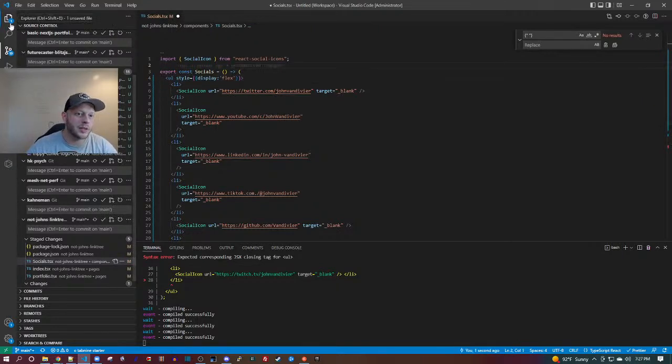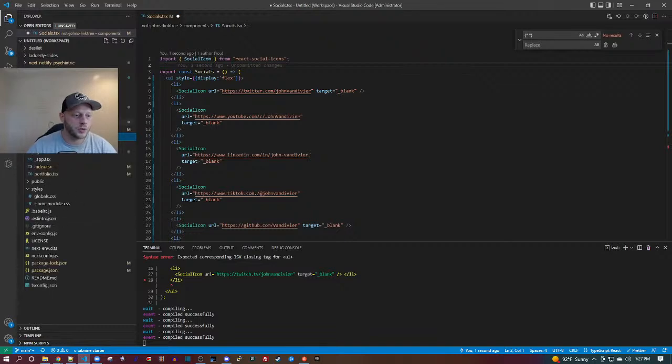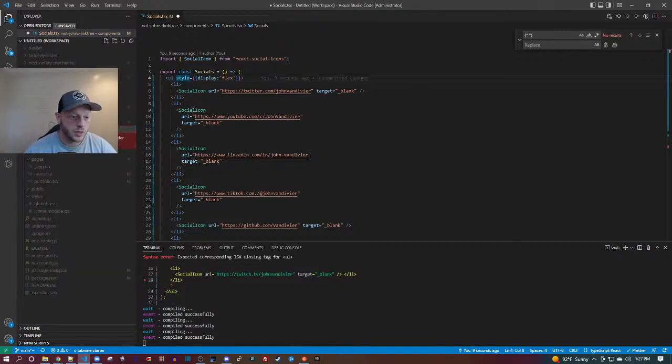Let's do a CSS file for this CSS rule instead of repeating. So this will do a components, do a socials CSS. It should be .module, right? Socials.module.css.